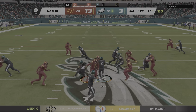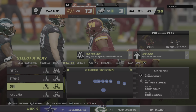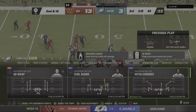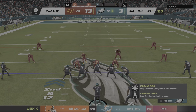So this drive going to continue following the conversion on fourth. Here's 1st and 10. And this time they were waiting for him as he'll be knocked down before he can get back to the line of scrimmage. How about Jonathan Allen there pushing upfield to make the stop behind the line? With his size, he's a tough man to bring down, but they do a nice job there stopping his progress and not allowing him to get back to the line of scrimmage.